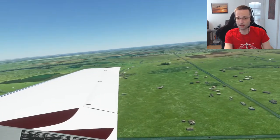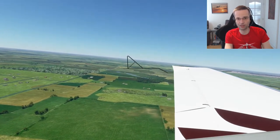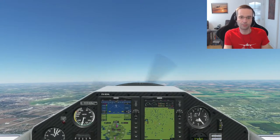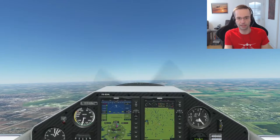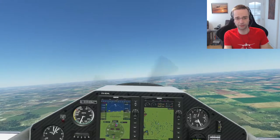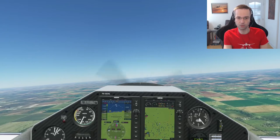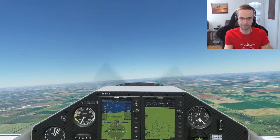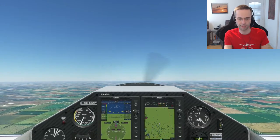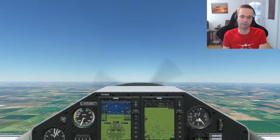If you have any ideas on how to make the takeoffs a little bit smoother with this airplane, feel free to put them in the comments below. Before doing any aerobatic maneuvers, you want to make sure to get to anywhere between 3,000 and 5,000 feet above ground level. The first thing I'm going to show you is the aerobatic turn. You usually do an aerobatic turn to turn 90, 180, 270, or 360 degrees. You're often going to combine it with other basic maneuvers to make more complex ones — it's one of the building blocks of aerobatics.